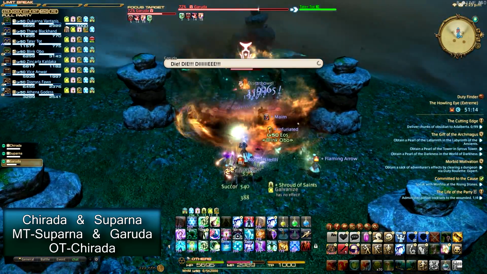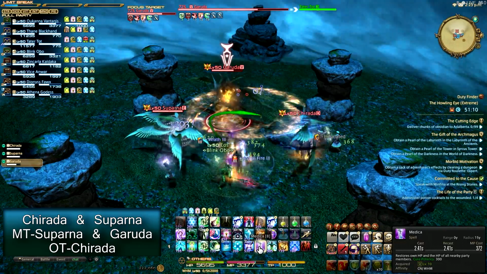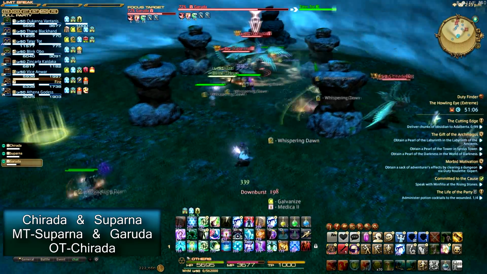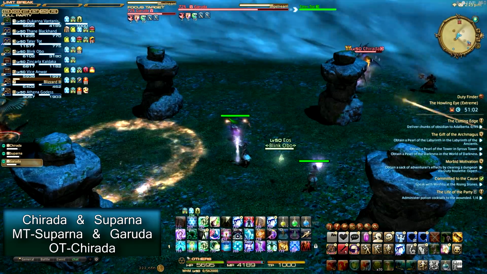Garuda will start screaming die die die and spawn Charada and Supana. Split them up as they are harder to kill when they're together. Have the off tank take Charada to the southeast and the main tank take Garuda and Supana to the north. Kill Charada first.